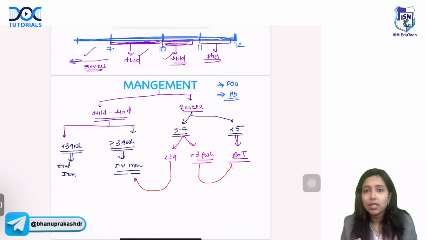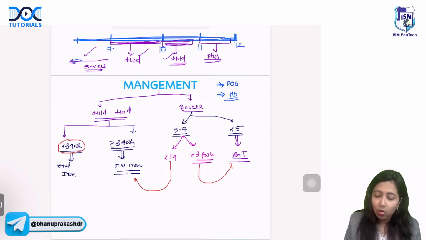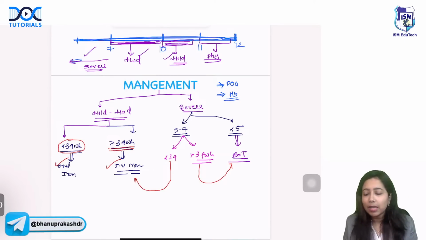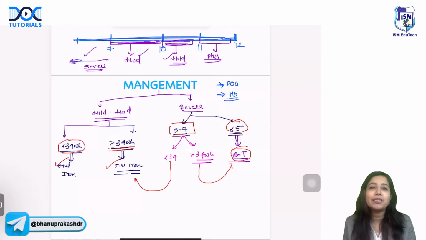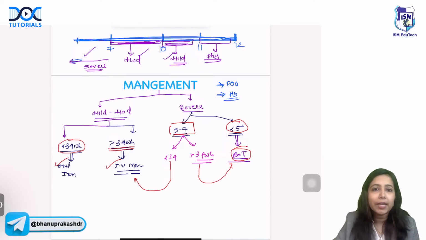So always look at two things: period of gestation and hemoglobin level. First is hemoglobin. Mild to moderate, less than 34 weeks, oral iron; more than 34 weeks, IV iron. Severe anemia less than 5, go for blood transfusion. Between 5 to 7, you again divide it as per the period of gestation, less than 34 weeks or more than 34 weeks. Again, on my YouTube channel as well, I have given a small 5-minute video on this. You can quickly recap through it as well.